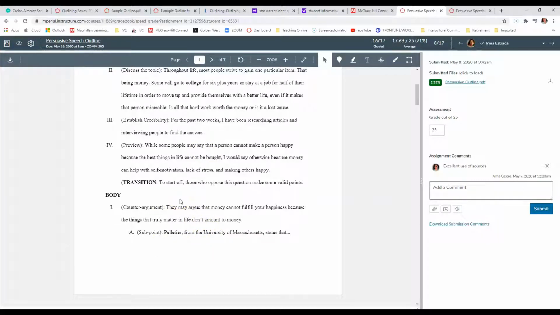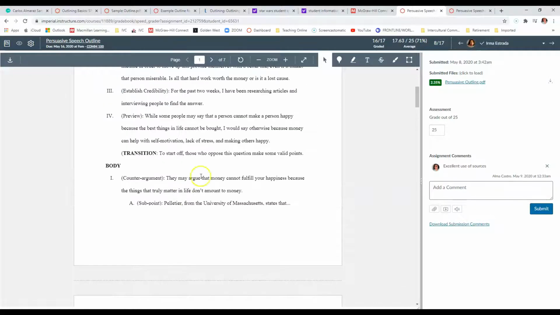Now, indentation is important, but the most important part is the preview, or the thesis statement. The thesis statement tells your audience what your speech will be about. So I don't know if you've ever sat through a speech and they never told you what they were going to discuss, and you never know when it's going to end because you don't know what's on the agenda. So somebody can start speaking, and if there is no preview to what they will be talking about, you will not know when they're going to finish. So the preview is very important.